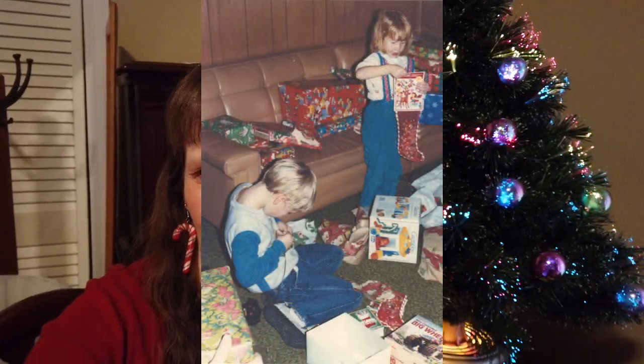So everybody would have their little pile and we'd all start opening. Sometimes it was just everybody tearing into the gifts all at once, and sometimes my mom or somebody would try to say, 'Okay, you open one, you open one,' taking turns. But when you've got little ones like that, nobody wants to take turns — you want to tear into that stuff, rip off the paper, and see what you got, hopefully not clothes, right?